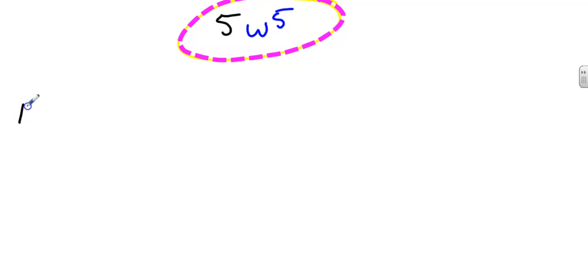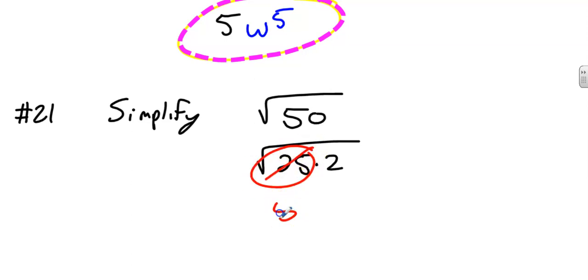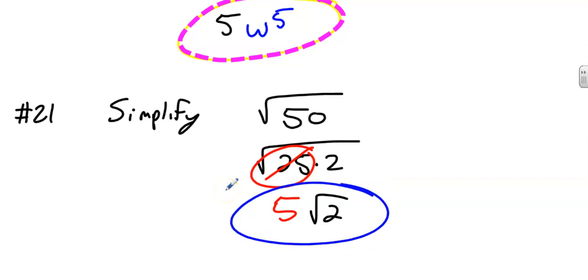All right, number 21. Another simplify. This one is the square root of 50. All right, 50 is not a perfect square number, so you got to start breaking it down. Depending on how you go with it, if I start breaking it down, I'm going to go with 25 times 2. And hopefully that's when you go, wait a minute, square root of 25 is a perfect number. So if I square root 25, that's just 5. The 2 then doesn't have anything else to go with it, so then my answer is just 5 square root of 2.